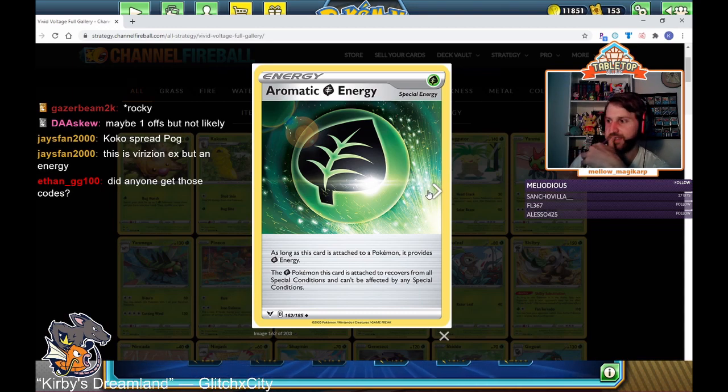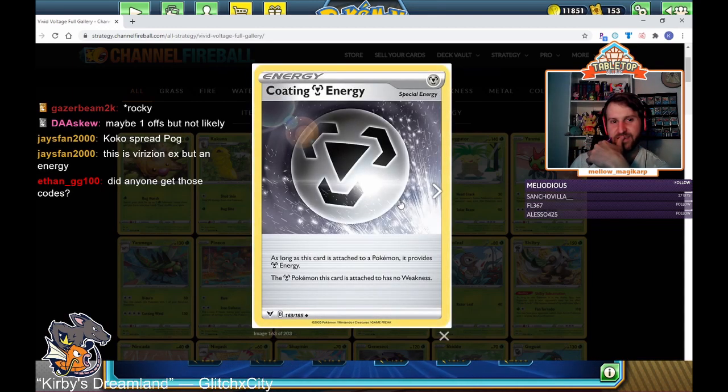Yeah, who got the codes? Coding Metal. Filthy card. Luke Metal got better. Finally, chat room. We've been waiting for Luke Metal to get good.